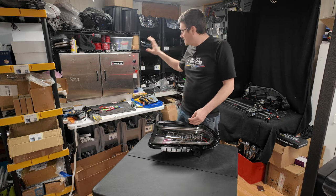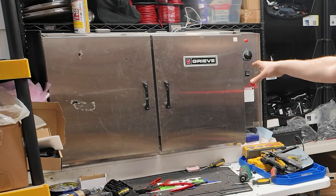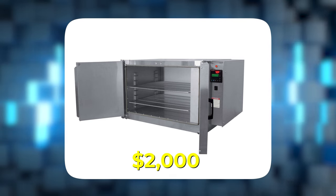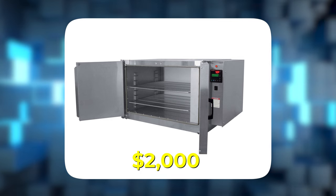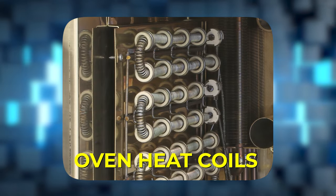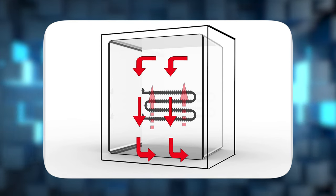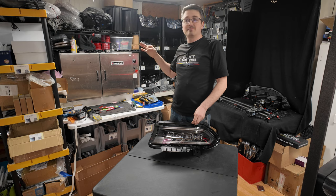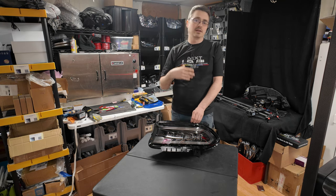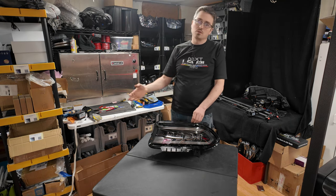Now, once again, if you've seen the channel before, you know I have a convection oven. It's a little bit more of an industrial grade oven. These cost about $2,000, so just keep that in mind. It's a little bit more expensive, but the cool thing is it's convection. It does not have heat coils. It actually just moves the air around, so it does work better. So please keep that in mind. It may not be quite as easy as it is for me using this oven if you're using a standard kitchen oven, which is what most retrofitters use.